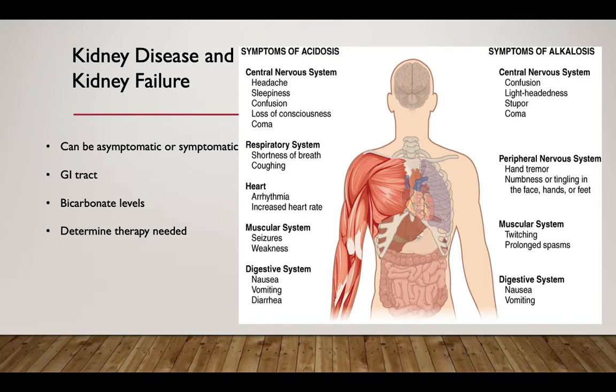A normal or high anion gap can also cause metabolic acidosis. It is important to recognize if it is a normal or a high gap so the treating physician can treat the cause. The anion gap is usually found by tests finding the amounts of difference between anions and cations. It can be from too much acid produced and not enough bicarbonate. Again, think about diabetic ketoacidosis.